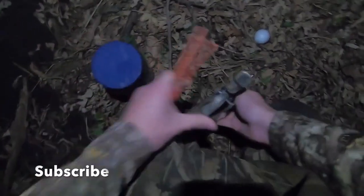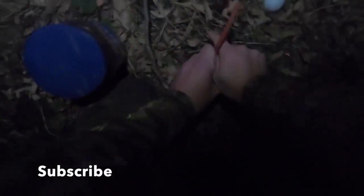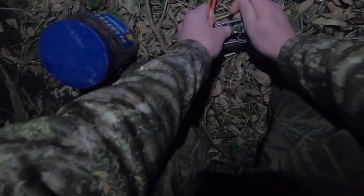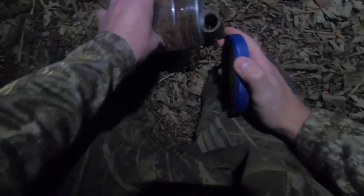We'll go ahead and get this one over here. Make sure it's still nice and tight. Not a problem. This one is actually a push or pull, so just a little different. Actually don't remember leaving this trap here, but I guess we did. So just toss some of that. It's just some dog food mixed with bacon grease and cat food.